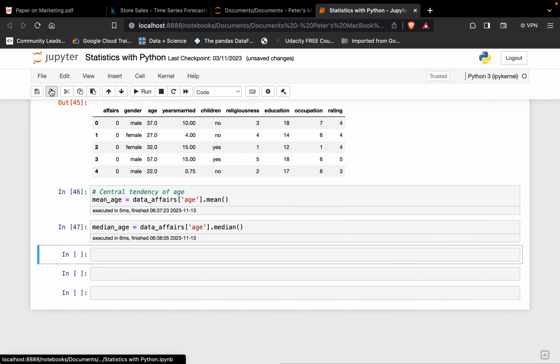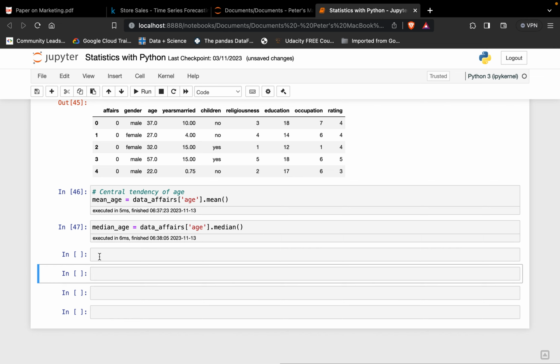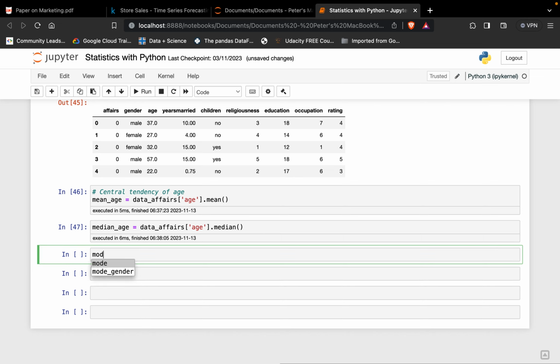Then we also want to know the mode. We can do that by looking at the mode underscore age. The mode tells you which age occurs more in this distribution of data, looking at affairs, human affairs, especially with marriage, relationships, promiscuity, things like that.